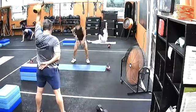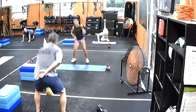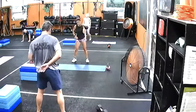Oh, Partner 2 is, I got my partners mixed up. Sherry's Partner 2. So she's getting her clean and presses in. Tough to keep track of.